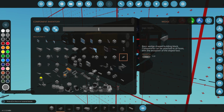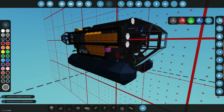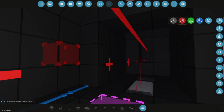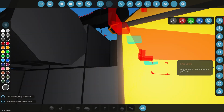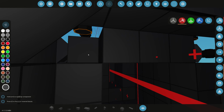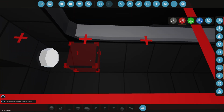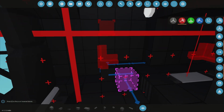Okay, let's add some lights inside our actual cabin. So we're gonna go switch to dark gray, and we could do lights pretty much anywhere we wanted to. Maybe here in the corner will be a good spot. Is there anything in there that we need to be careful of? No, there isn't. Cool. So two little lights in there, that should give us more than enough light to see what's going on. Okay, cool.